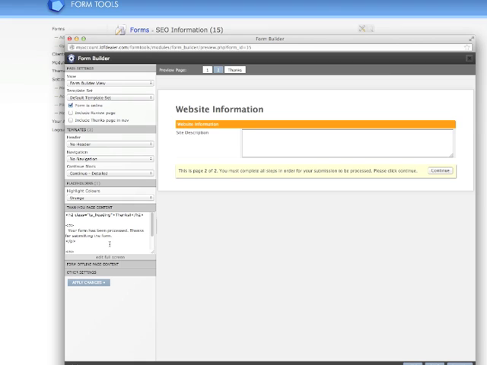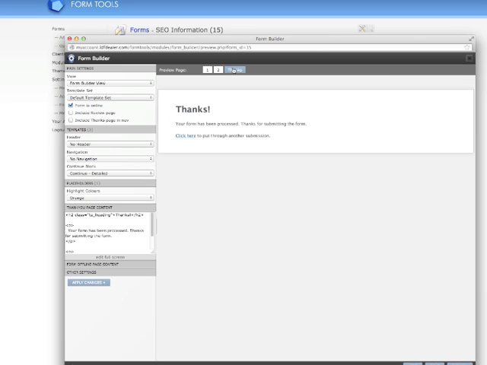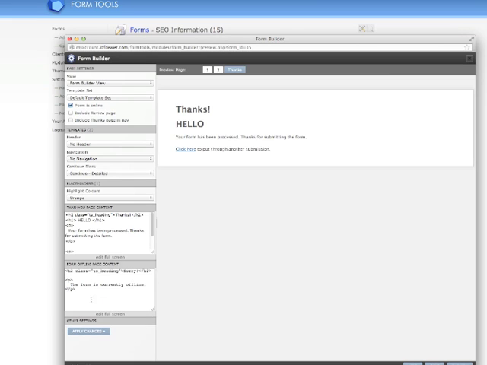Now you can change what's on the actual thank you page. So for example, the thank you page right now looks like this. And if you want to change that to something else, again, you don't actually have to make changes to the actual main template. You can add what you want right there. If you want to say something specific when it's offline, as I showed you that offline page earlier, you can change the wording there. So that is how that works.